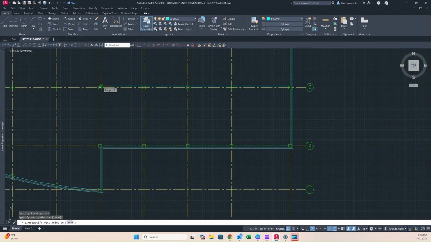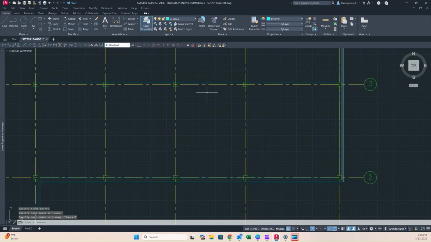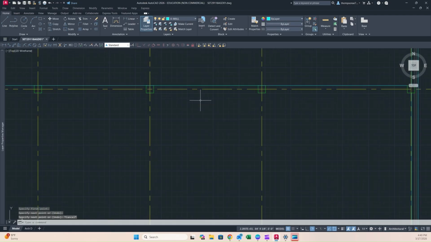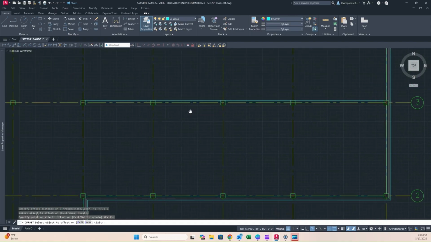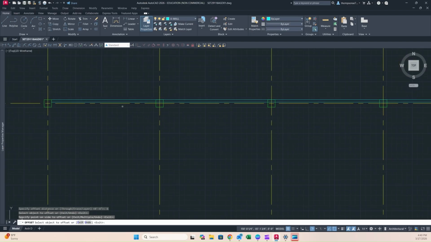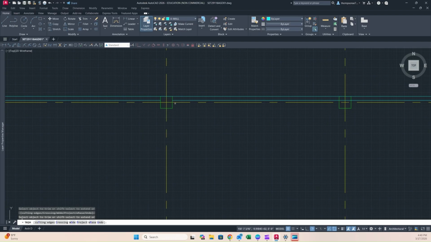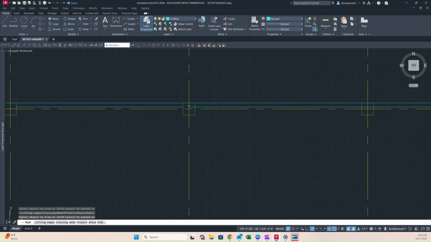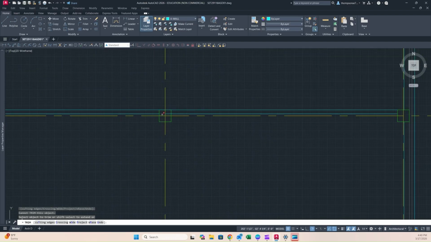Right, so that is one of our walls, and I'm going to go ahead and offset that 6 inches. That's going to be the inside of that. And of course, you need to trim those off because your wall is not going through your columns.